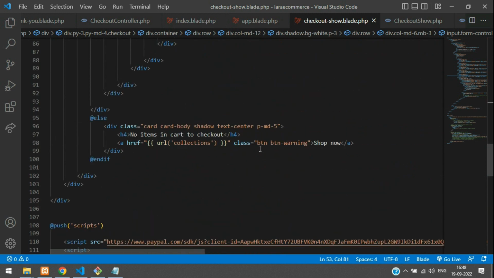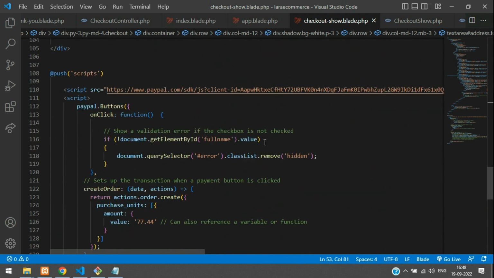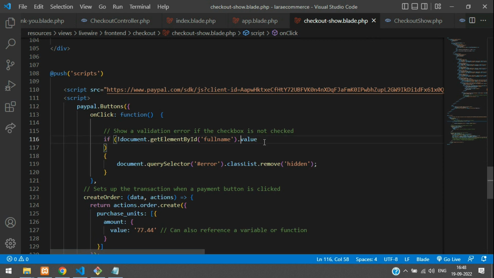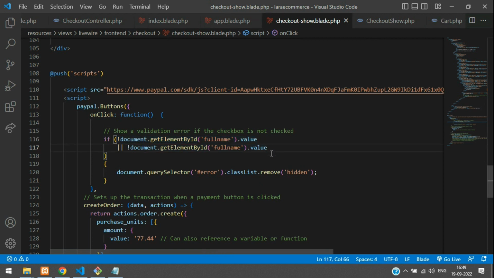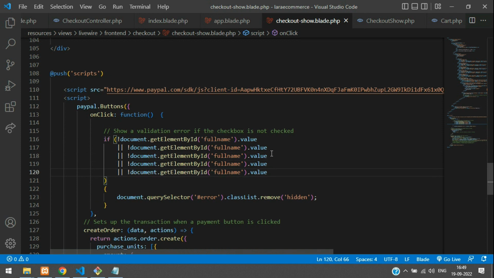Let's get back to the script, and here in the same way you are going to check. So let me just bring this down and add an or condition, or let's copy the same condition with the not. Okay, paste here and Control C guys, and again just paste that 5 times. So this will be the full name. Next is phone, email, pincode and address.